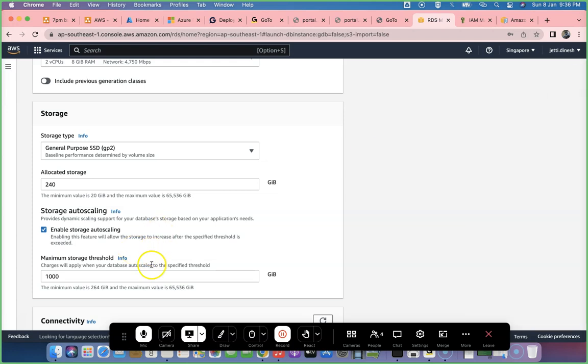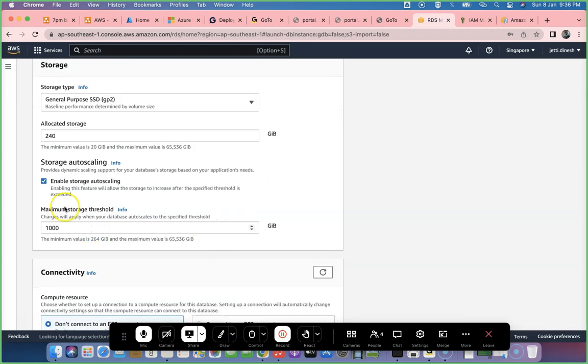Okay, so that is the point. I think for me, minimum is 240. It can start there, and I think the max it can go to is 1000. That maximum you also need to define, right? Because it needs to understand how it needs to scale. What is the scaling criteria? That is the reason you need to provide this particular thing.